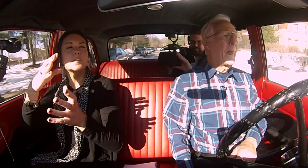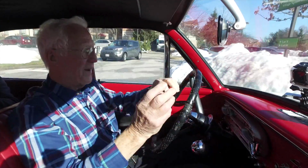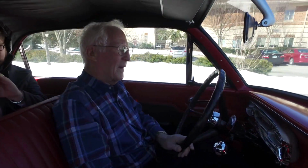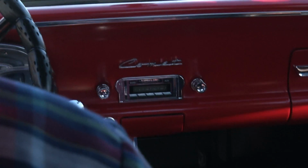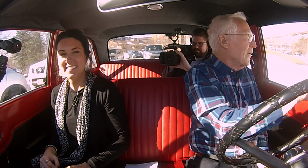That's great. I was expecting to see some dice hanging from your window. Well, actually, I have a pair of those dice. Do you really? They were in the glove compartment, and it has a super sound system. It's an AM/FM radio, which of course was not original, but in the dash it looks like the original radio, but it's a digital radio, and it's got big speakers and a woofer and everything in the trunk. So I'm sure that was part of the daughter's influence. You can tell kind of who picked what to do with the car. I haven't figured out how to work the radio yet. I've got to study on how to work it.